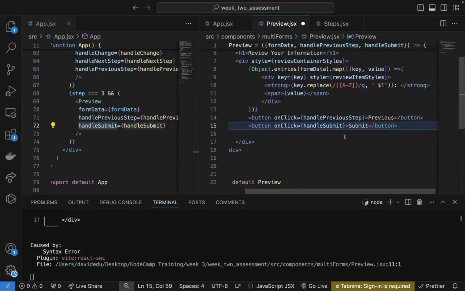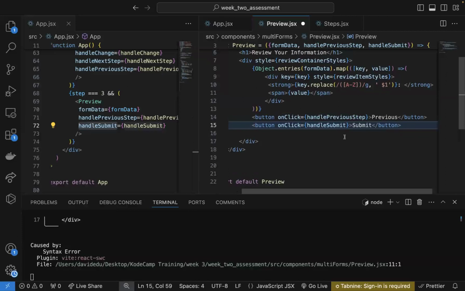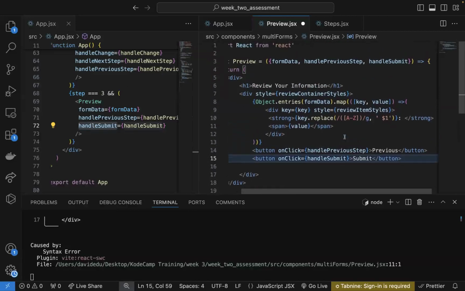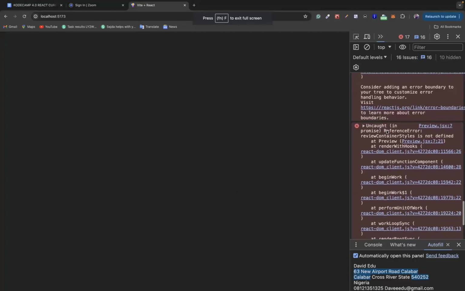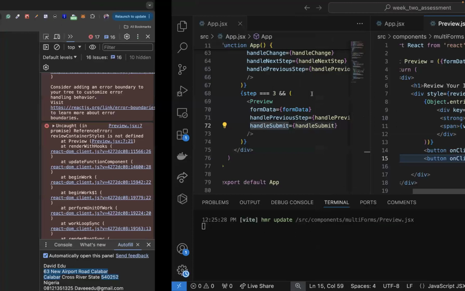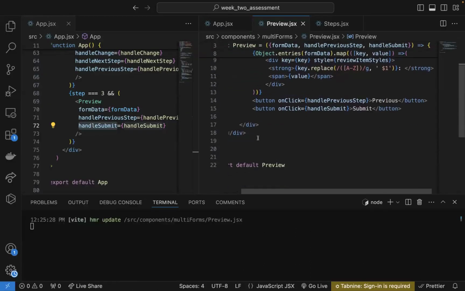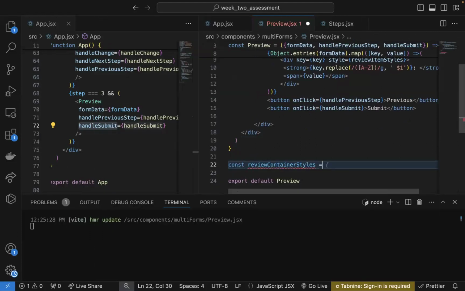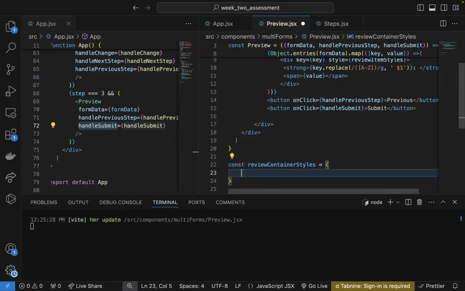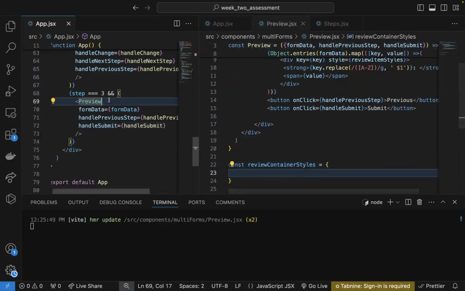All right. So if we save this, yes, it's going to look shabby, but okay, there are some styles that are not defined. So let's define that style quickly. Okay, then I think we already imported that.